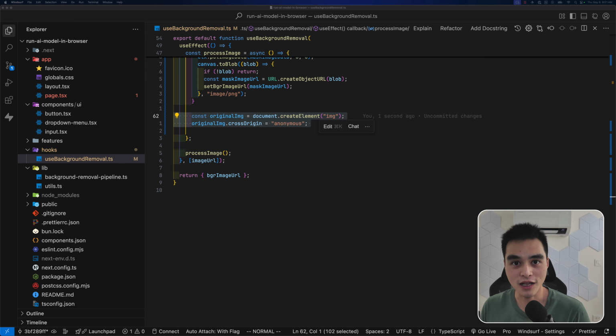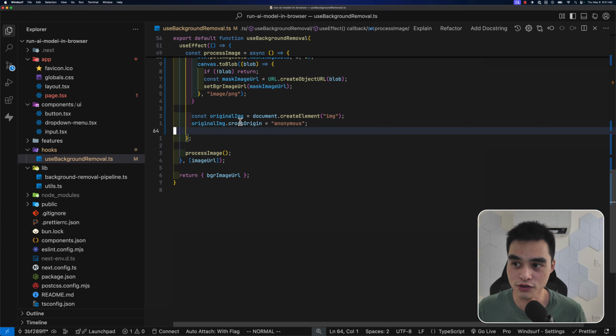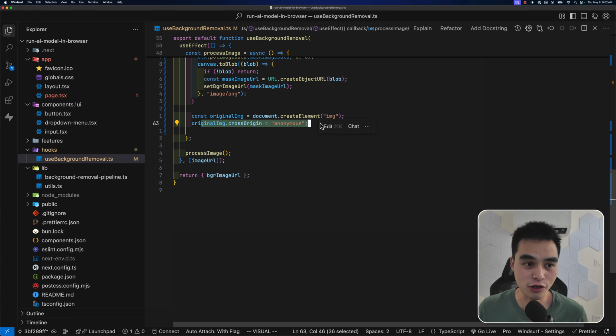In order to apply the mask to the image, we're going to create an image element, which we're then going to pass to the context to draw it on the canvas. After we draw it on the canvas, we're going to apply the mask, and make sure to set the cross origin to anonymous just to avoid cross origin issues.